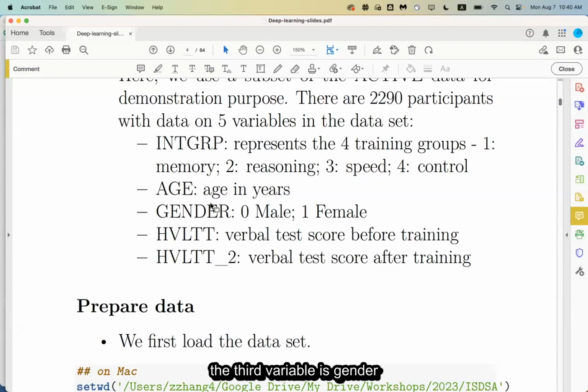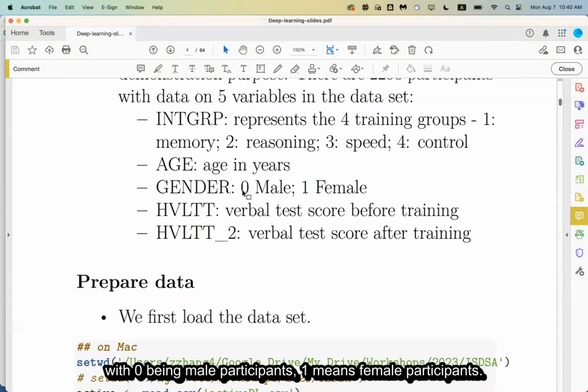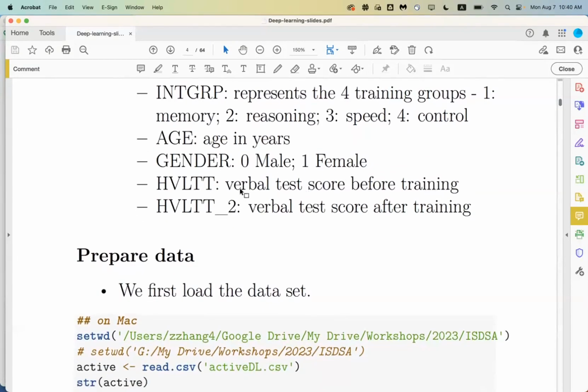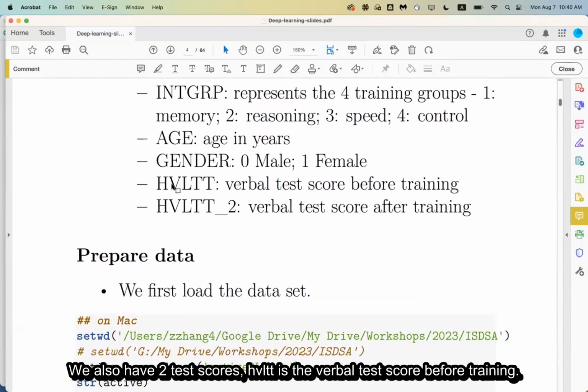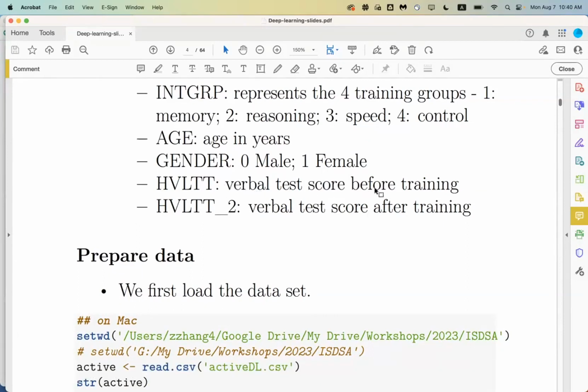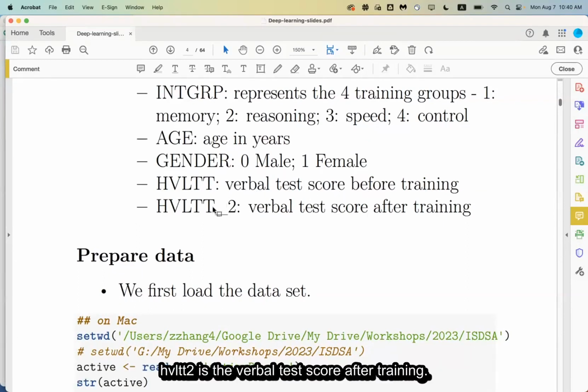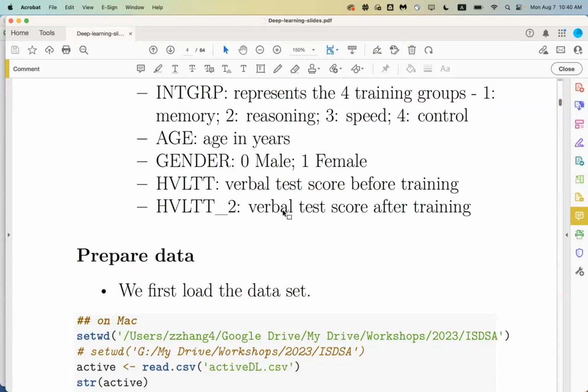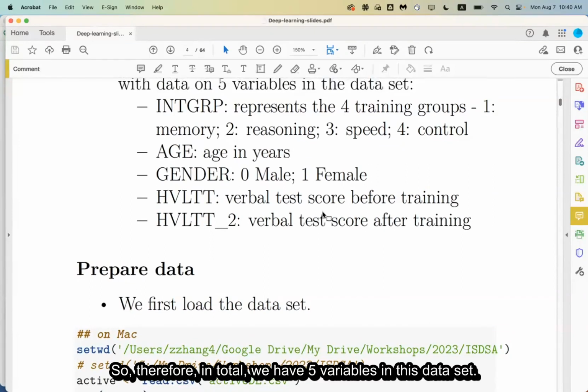The third variable is gender, with 0 being male participants, 1 meaning female participants. We also have 2 test scores. HVRTT is the verbal test score before training. HVRTT2 is the verbal test score after training. So therefore, in total, we have 5 variables in this data set.